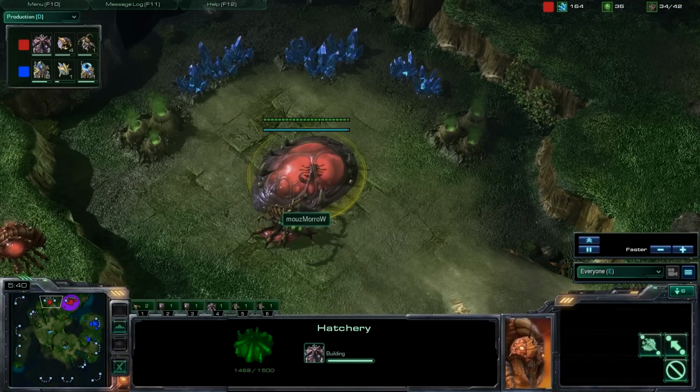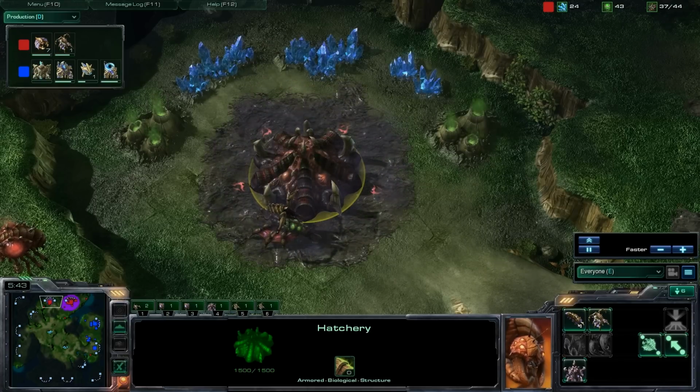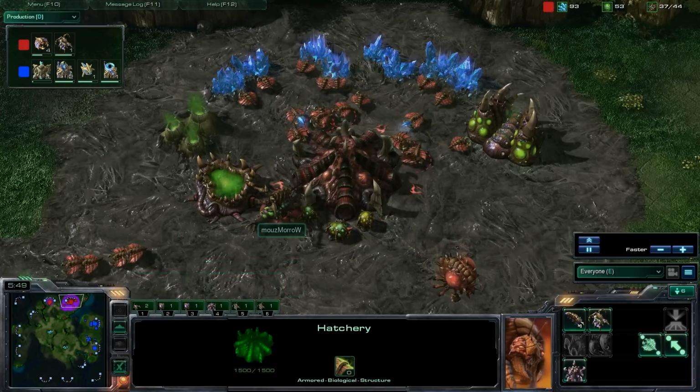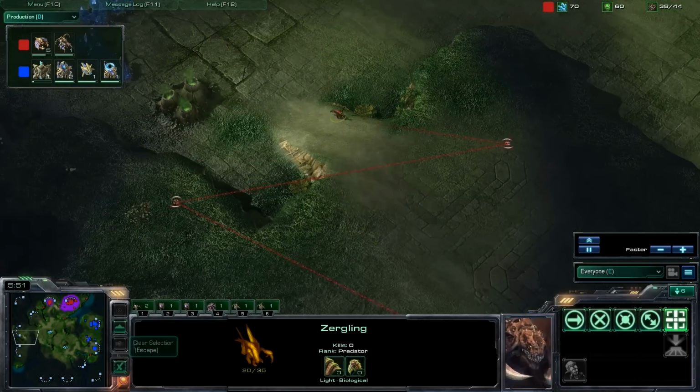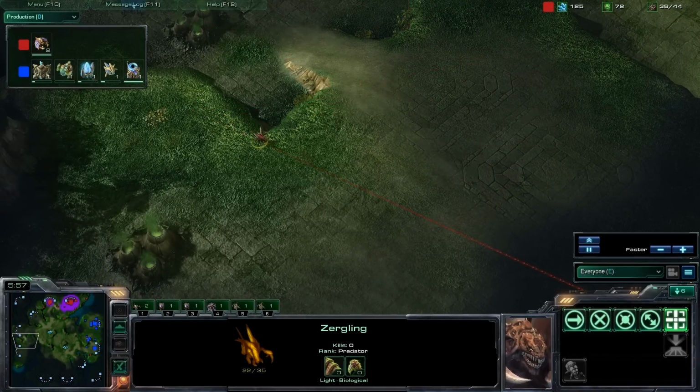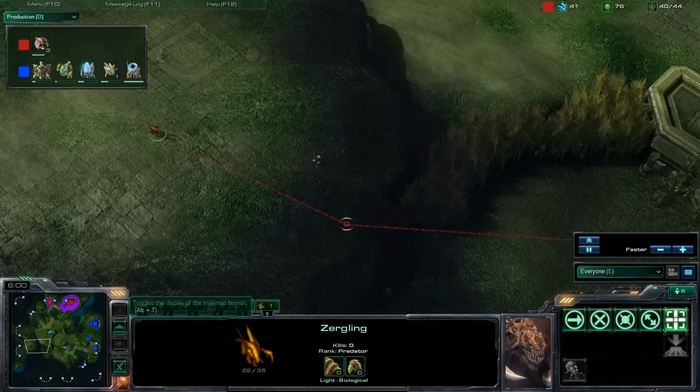He likes to get up a third queen very early and just start spreading creep. A lot of times he'll have 5 to 7 active tumors going, and it looks like with these Zerglings he's just patrolling, attack moving all over the place. He wants to make sure if there is any proxy play, he's going to be able to catch it.